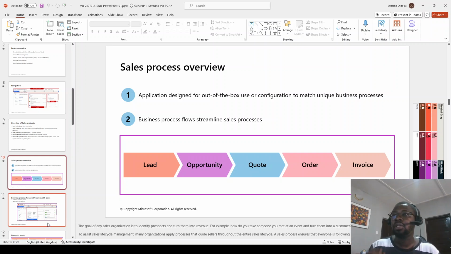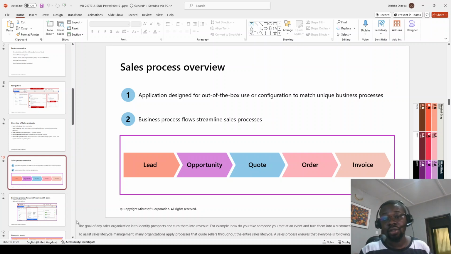Now, I was talking about the sales process life cycle, and I mentioned it starts from the lead. Your lead could be anywhere. Your lead could be captured from online events, from webinars, from seminars as well. Your leads could also be captured from various places. For example, marketers going on site or on the field to actually interact with prospects. Prospects in this sense are called leads, so you better get familiar with the terminologies that we're going to be using in Microsoft Dynamics because it's very interesting.